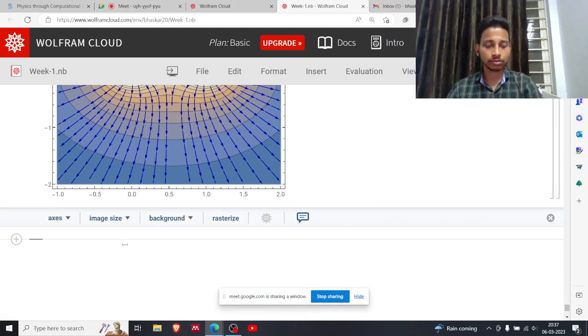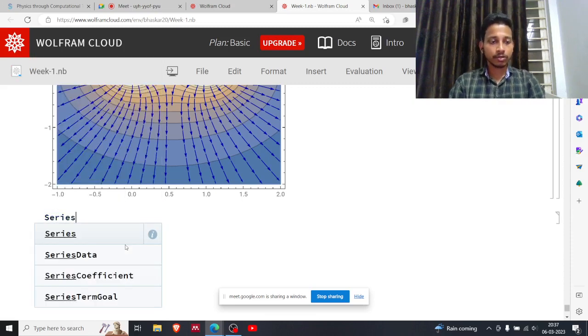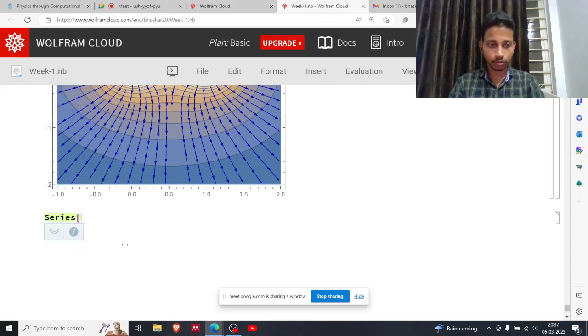Now after a lot of plotting, there is another thing that is required to know in Mathematica to calculate some series, that is the Series function, which will give the series expansion of a particular function.